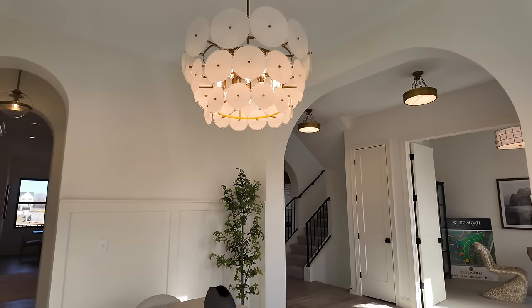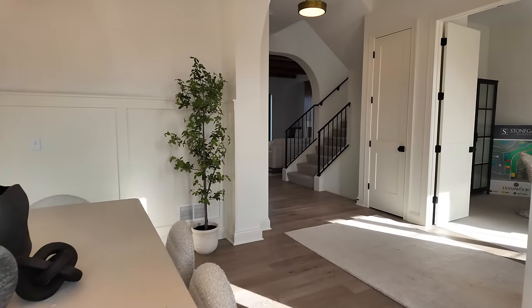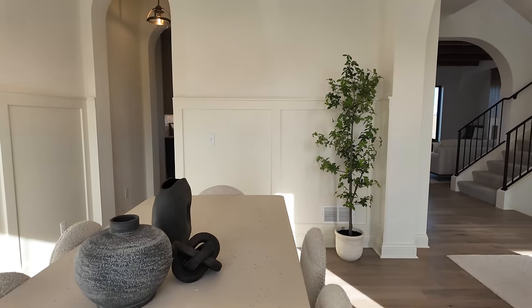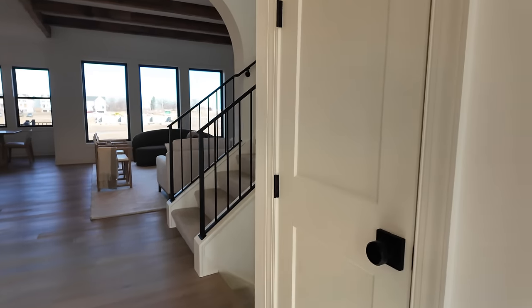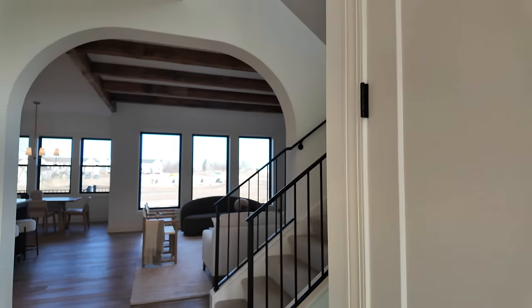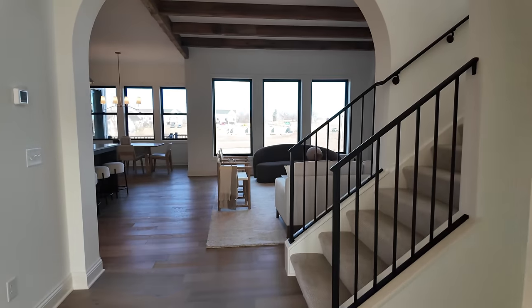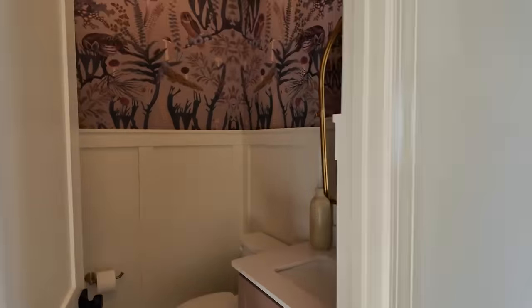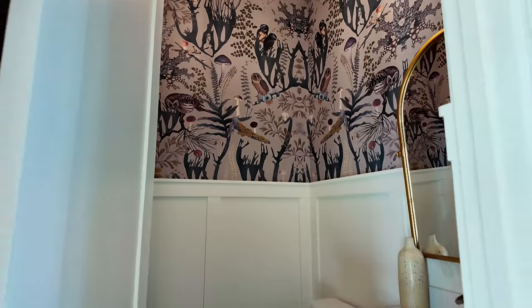Beautiful formal dining room right here with a really nice light fixture. As you'll notice there are a lot of arches throughout this home, which I love. You have access into the kitchen area from here — normally that'd be a butler's pantry but in this one it's just a direct pass-through. Continuing down the foyer you've got a coat closet and then the stairs going up to the second floor and down to the basement. I think this is only the second home we've toured without a basketball court, which is funny — even the one next door had one.